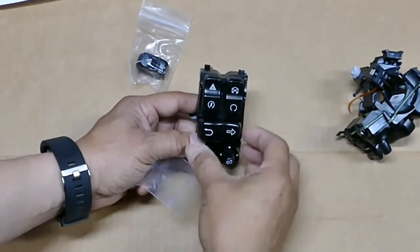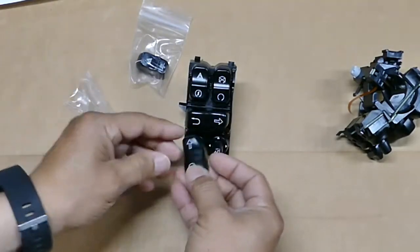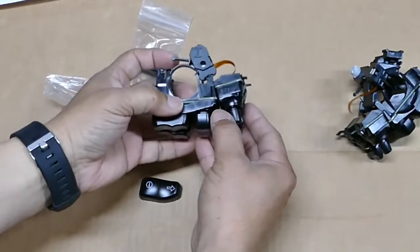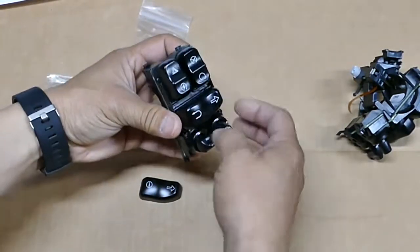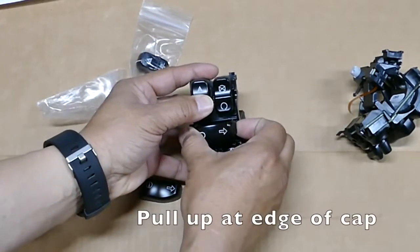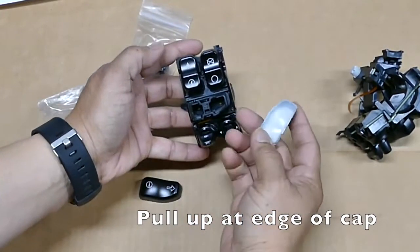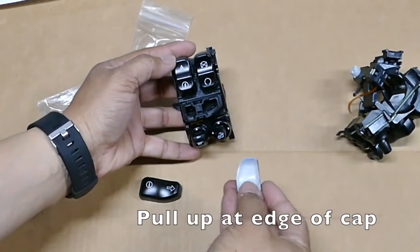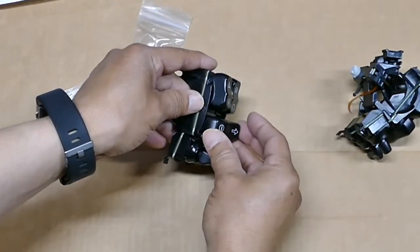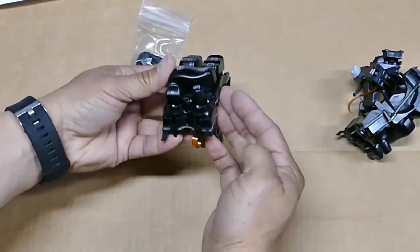So the instruction says to remove this cap and replace it with this one, so that's what we're going to do. There it is. We're going to replace this with that. To take the switch cap off, what I found is it'll latch at this end. So if you just pull up on this side, it just pops off. See that? It's a little latch there. And again, to put it back, obviously you're going to push this end first and then push that in. There it is, pretty simple.